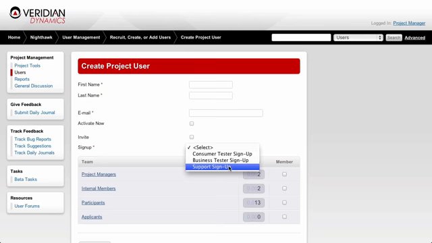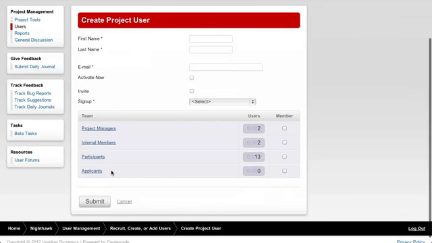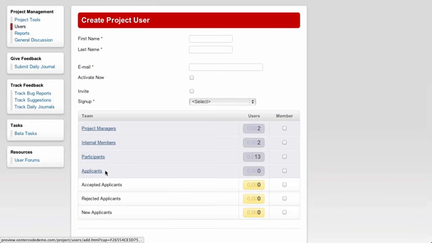If I wanted to include a list of consumer testers or business testers, I could choose those signups accordingly, and they would be included at the community level under those particular teams. Next, the team access block down there allows you to apply these individual accounts that we're creating, or in this case, the single account that we're creating, to a chosen team. So if I want to include this user to the new applicant team, I'll simply check on the new applicant team, and whenever I create this user, that's where they'll end up.